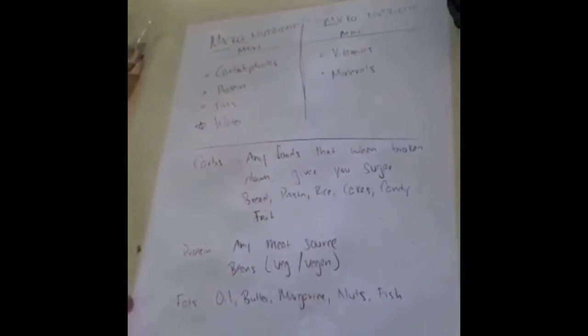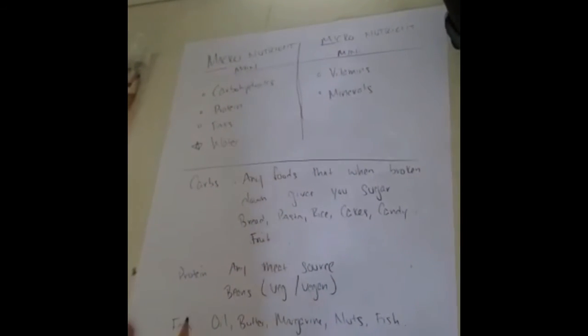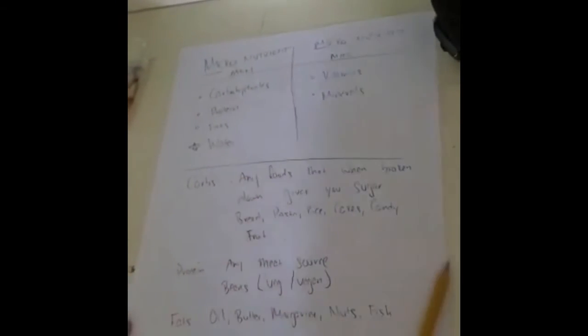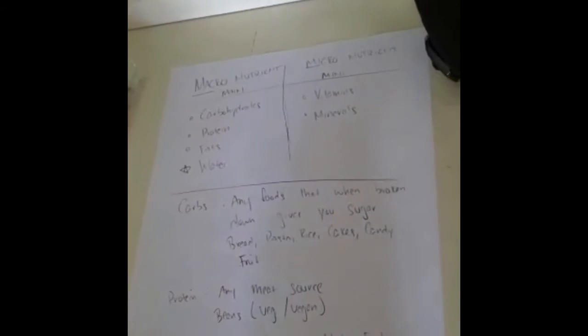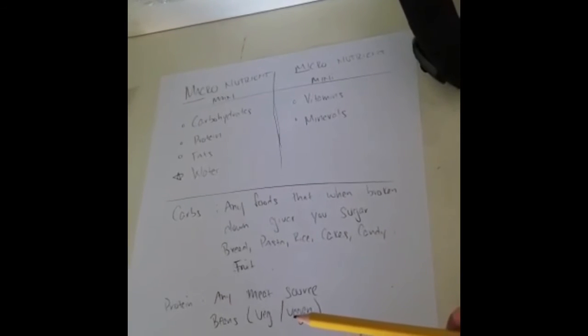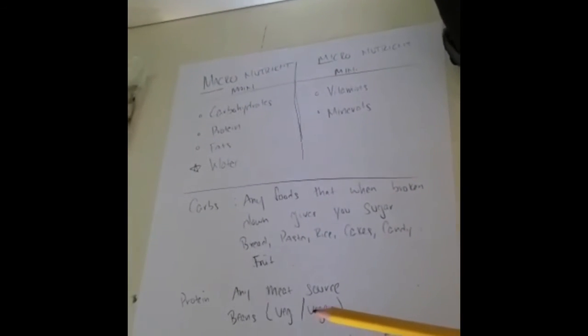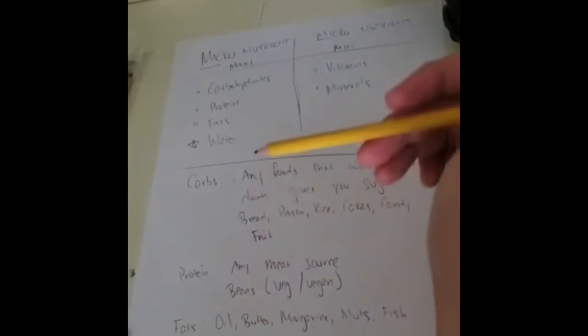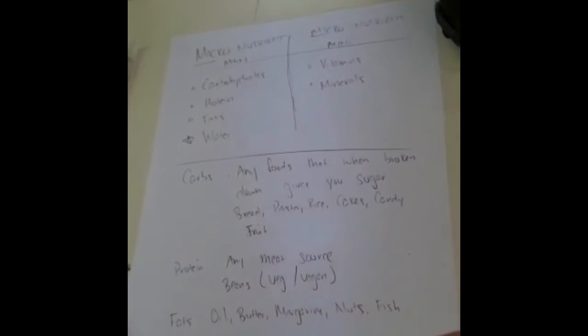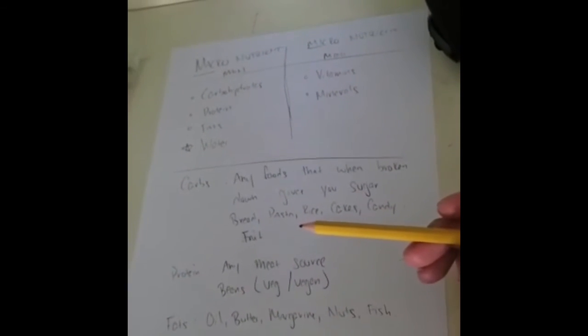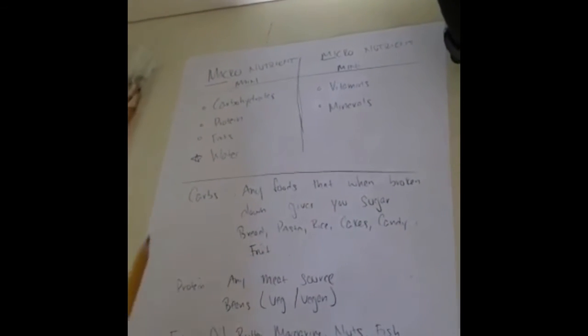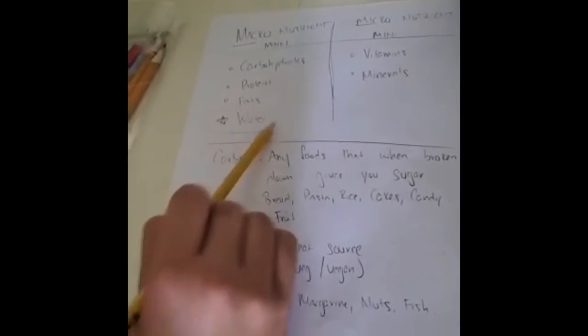So, you need a balance of all three to maintain a healthy lifestyle. Now, depending on what you want to do with your diet, you can change the amount you eat, but we will not be covering that in this video. If you want that to be covered in another video, comment down below. Alright, that's it for macro. We'll cover water in a second.